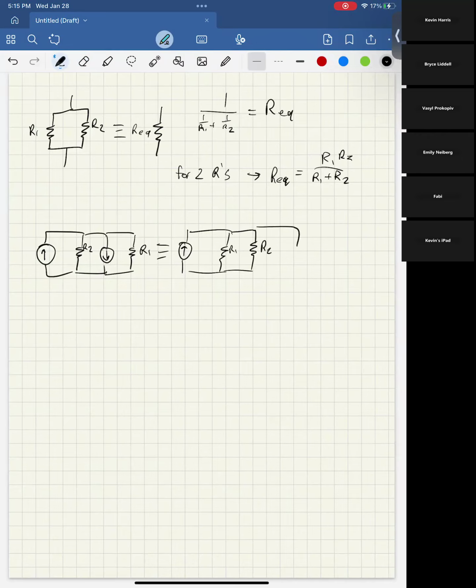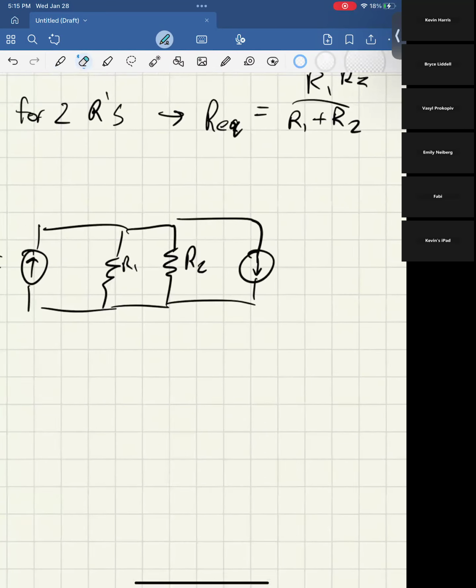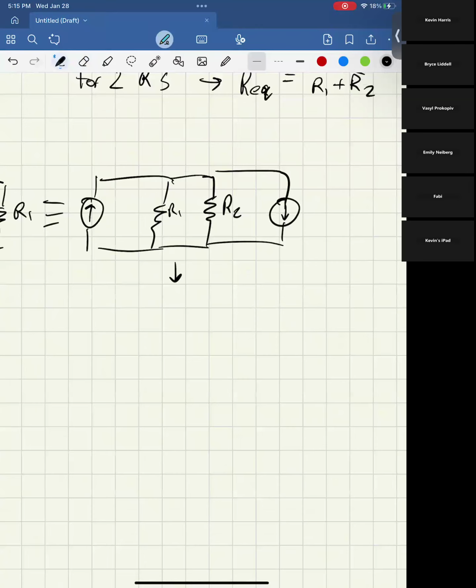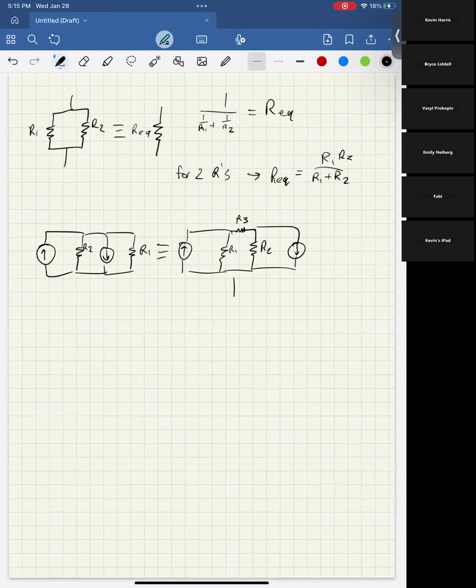But you can rearrange stuff as you see fit with things in parallel. One thing that I will see students do in this class, and don't be this student. Sometimes you might end up having a circuit where, okay, wait, really quick. When you have something like this, you can then combine these two into one resistor, right? Very cool. However, I will see students do something where, let's say the circuit was like this. All of a sudden, there's a third resistor here. Now, these are not in parallel anymore, right?